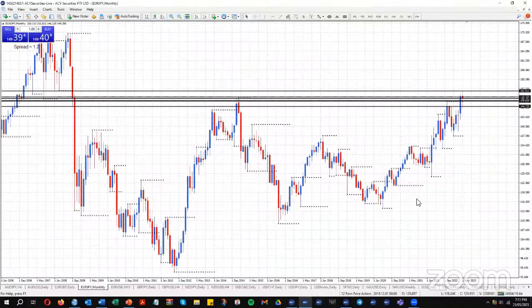Euro yen. Now I'm starting on the monthly chart here because whilst you're going to see the day chart trend is up, there's a significant high here from back in 2014 that we've been above, been back below, and we're still struggling at that level. So whilst the trend may be up, trends are going to finish at significant levels of support or resistance, and that's the significant area that you need to be aware of.